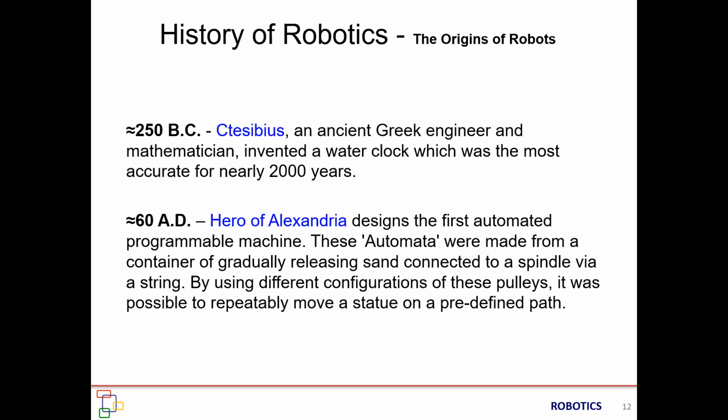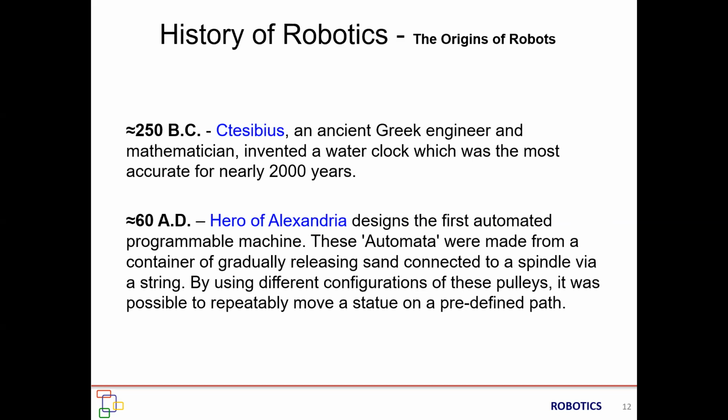Now we'll look into the history of robotics. When I say history of robotics, we cannot say it began just 10 or 15 years back. No way. As you can see, you have something called a water clock system, which was recorded from 250 BC. Like I told you, many people do use robots or automation systems day to day but have no idea about it. So I'll explain what it is and from which time we've been using it.